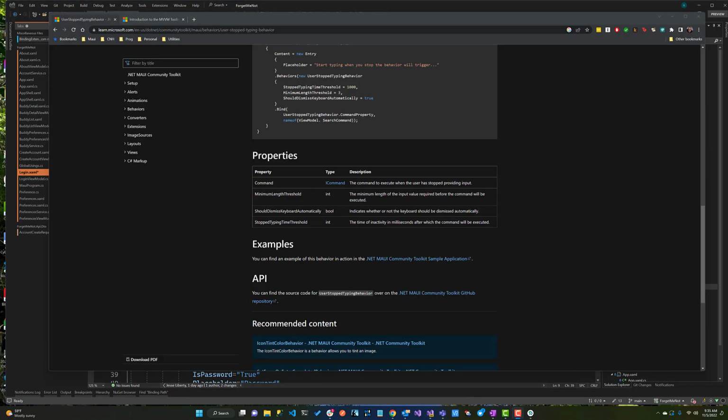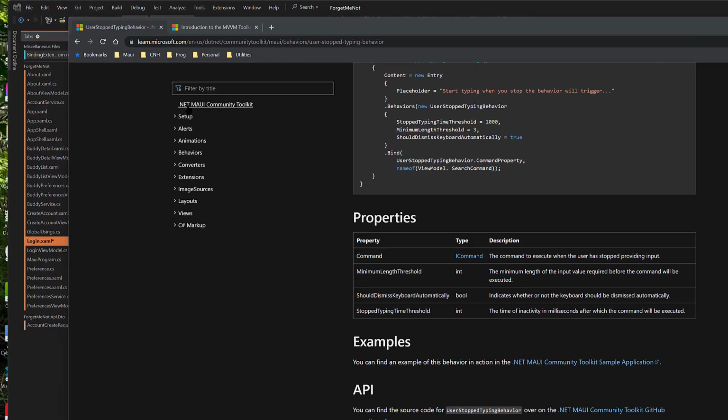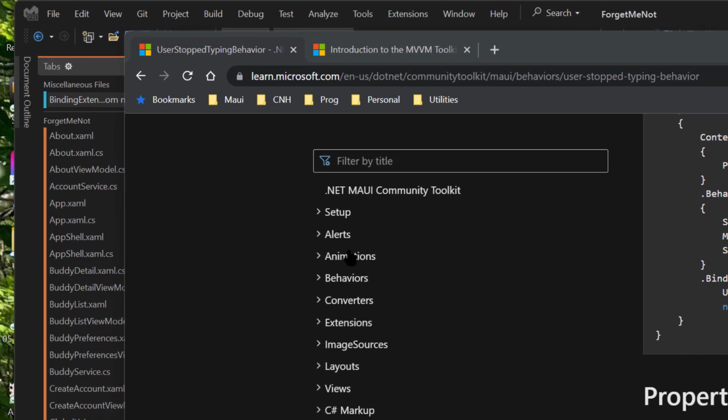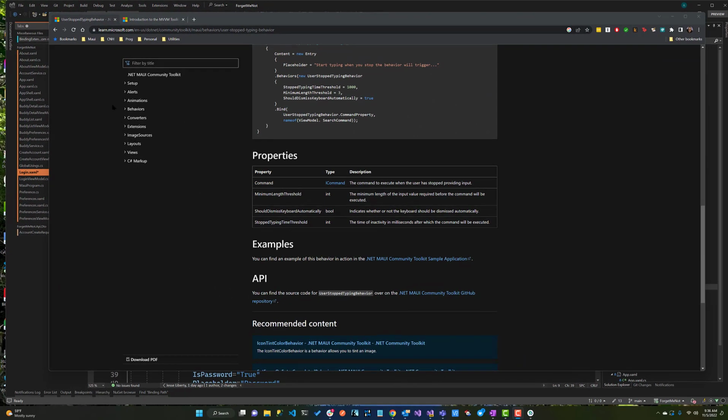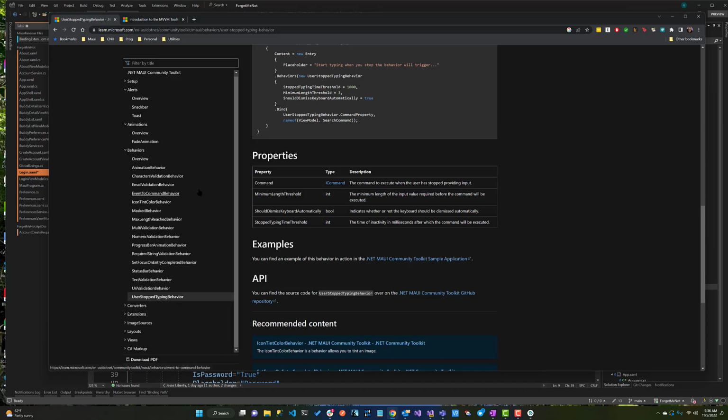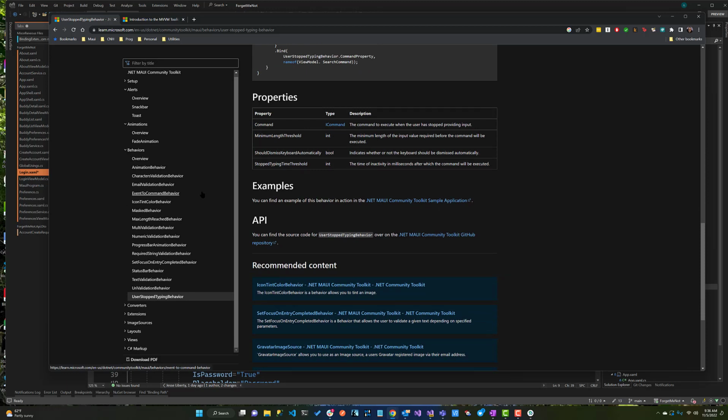Before we stop, I want to point you to the excellent documentation for both the Community Toolkit and the Community MVVM Toolkit. Here I'm on the page for the Community Toolkit, and it tells you how to set up to use it, and then the various features of that toolkit, and they're quite extensive. For alerts, I can set up toast or a snack bar. There are a number of animations, a large number of behaviors, and many of these are behaviors that you would otherwise code yourself and have probably coded yourself again and again.